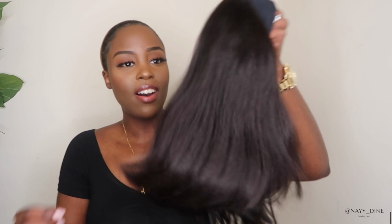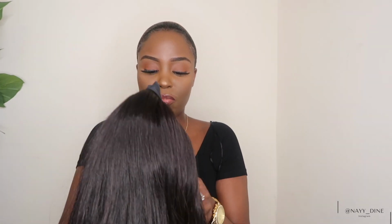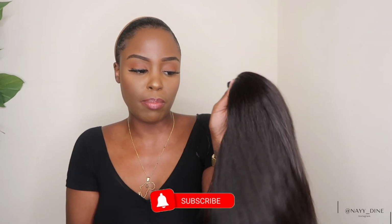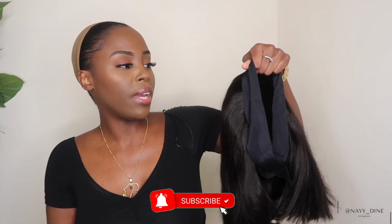So the last wig, one of my favorites, is this straight bob from LuvmeHair. So this is back to LuvmeHair. It's made the same, it's got the same pins, but it's just a straight bob headband wig. This is a 12 inch headband wig, and I'm going to show you guys what this basically looks like on.